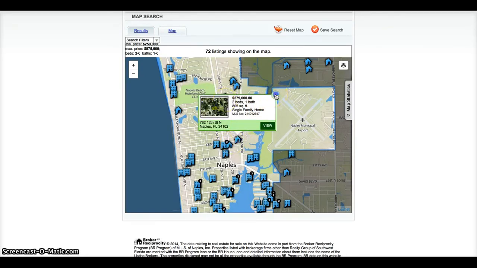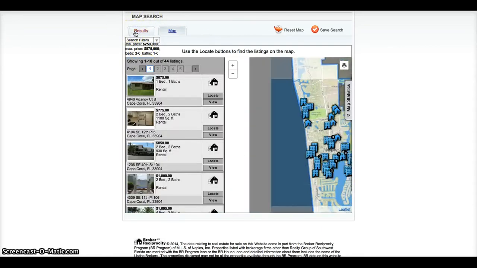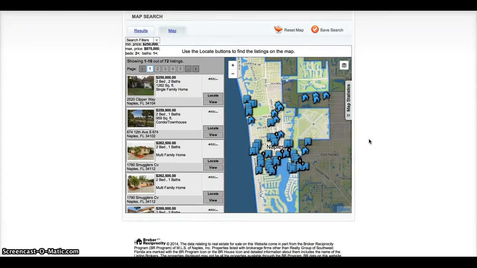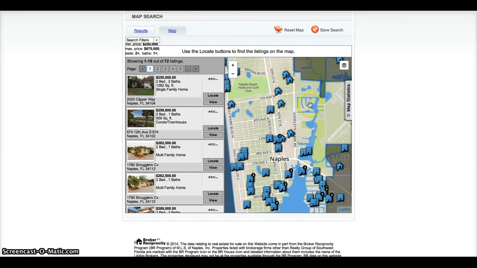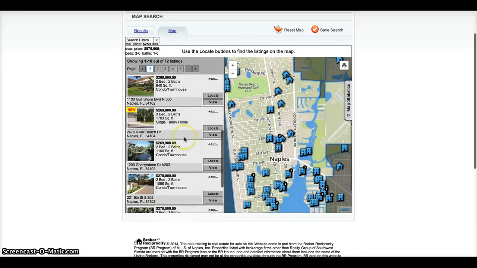And you can also display results on the left-hand side, but that, I mean, it was already a smallish map search. Now it's like the smallest map search ever. I mean, that's just this very tiny amount of screen real estate to use up. So I don't like that. But at least you can view in a list and a map at the same time.